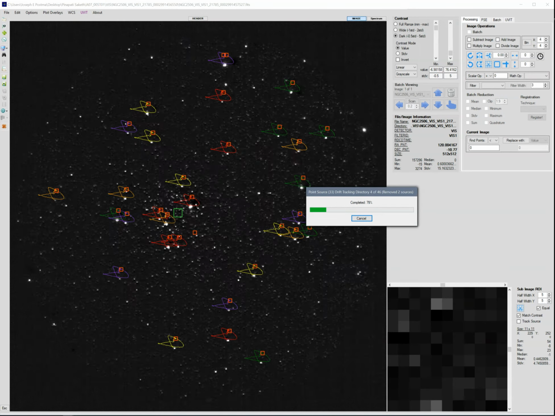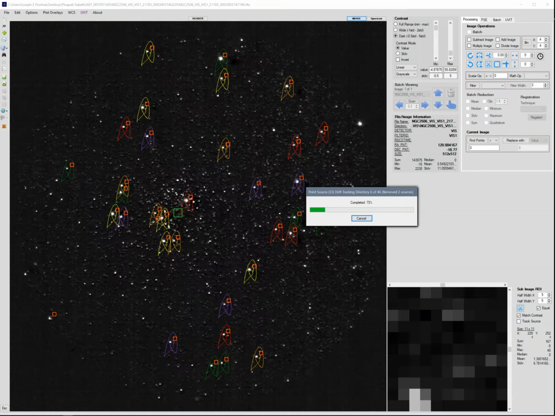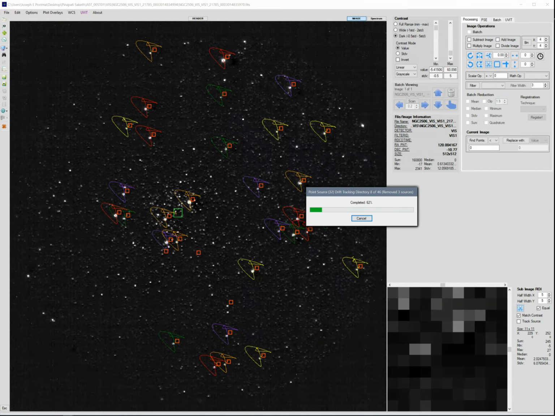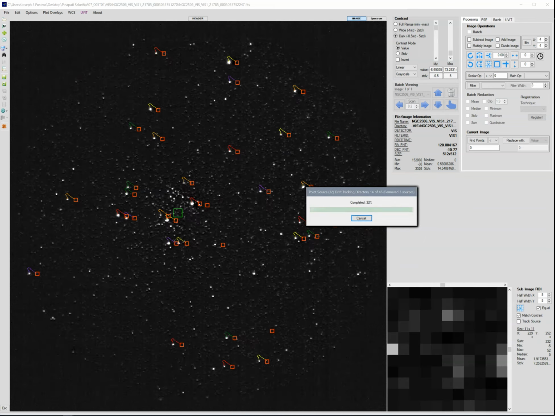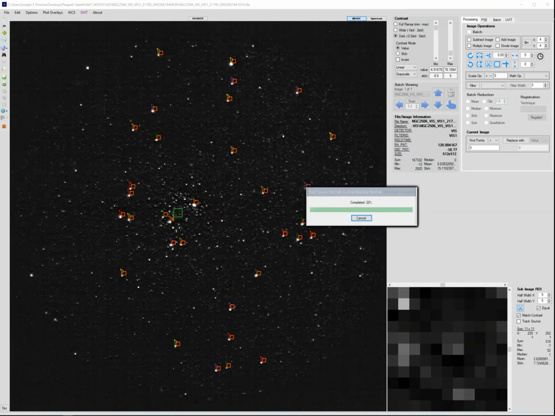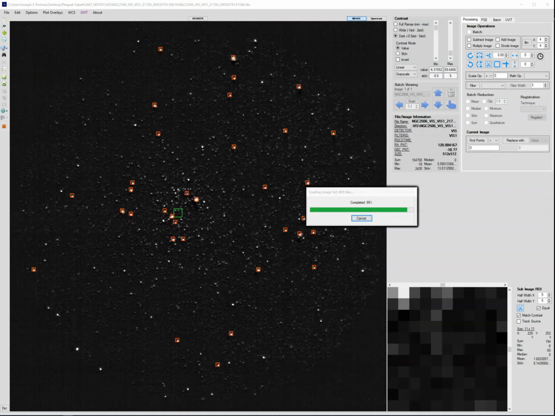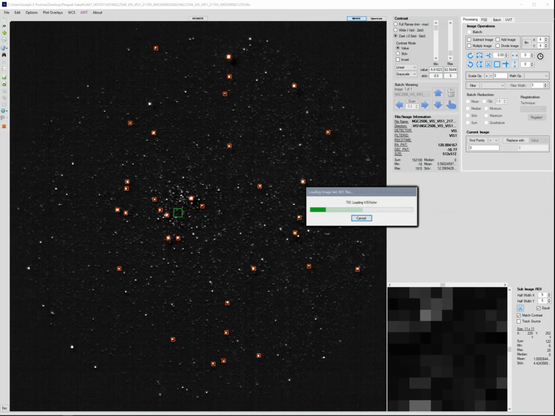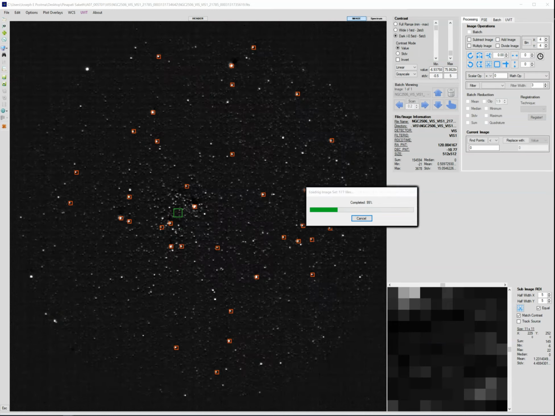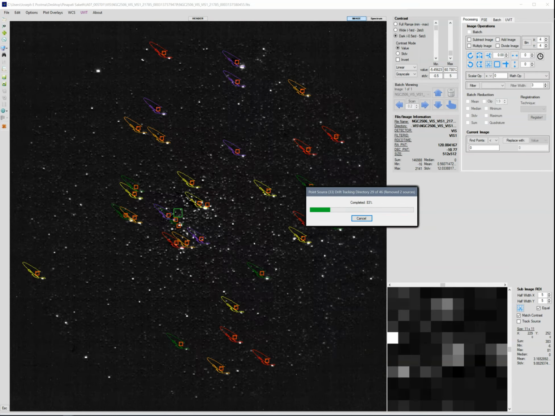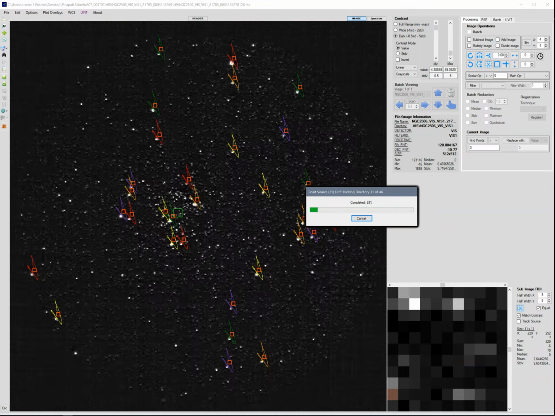Okay, so we see in this drift series that there are in fact a very large number of sources which are very strong. And although it's going very fast here, we can certainly see that really decent tracking is happening just because there are so many sources there. Now you could go through this manually and see if there's a problem with drift series.